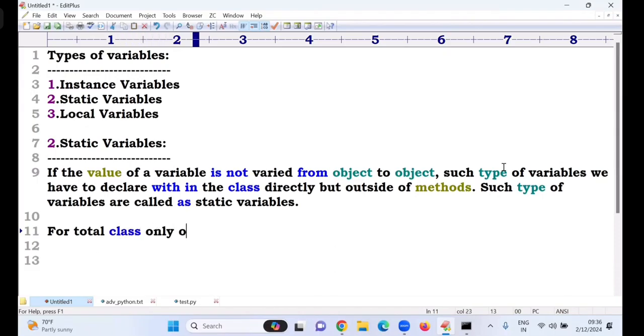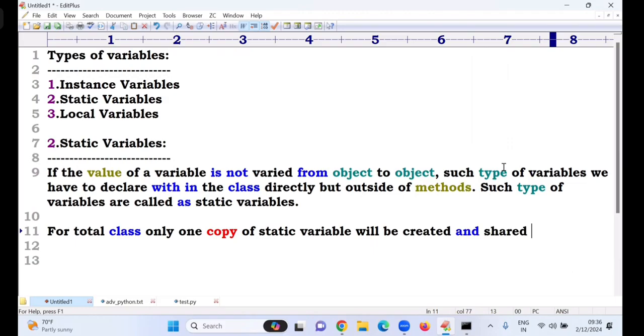For the total class, only one copy of a static variable will be created and shared by all the objects of that class.